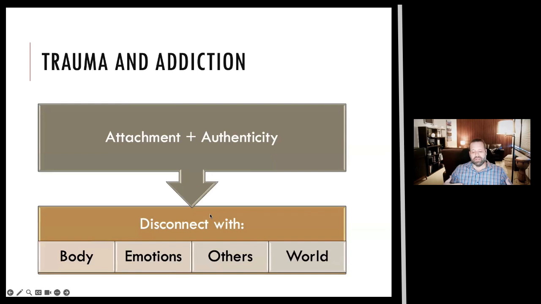What do I mean by that? If I need to be taken care of, I will sacrifice my sense of self. This is a creative adjustment. It's not a conscious choice most of the time, in order to belong to this family system and be attached. So I'd like to give an example, and it's a very simple example just for it to make sense. If we think about a little girl, a 3, 4-year-old girl, and this little girl is very energetic. She loves to play outdoors, and she likes climbing trees, and she likes to wrestle with her friends, and she likes to play with the ball, and she's always running around. And the parents say, this is not how little girls behave. Little girls are calm and sweet. They play with dolls, they play indoors, they wear dresses.